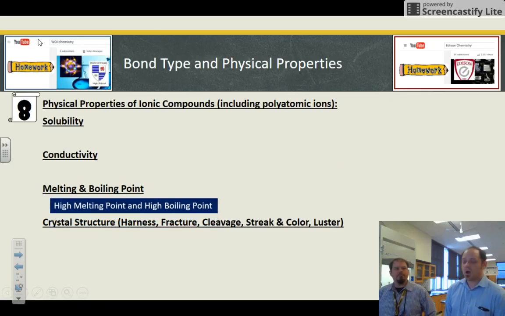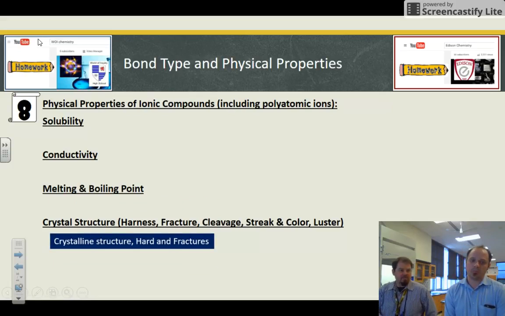These will typically have very high melting and boiling points because ionic bonds are extremely strong. The electrostatic force of attraction between the positive and negatively charged ions in an ionic compound is extremely strong. So they don't want to come apart, and they have to come apart in order to melt. You have to add a lot of energy to break the bonds. Because of this, it has a crystalline structure that gets very three-dimensional and very complex, and very hard to break. Hard to break, it fractures. If you hit it with a hammer, it's literally going to smash. It's not going to mush.